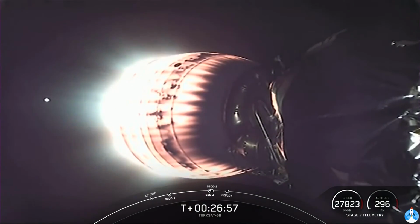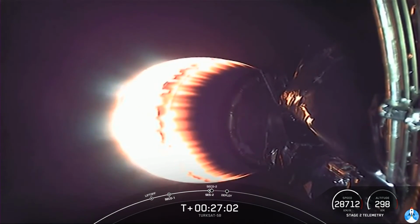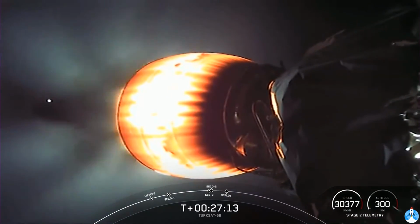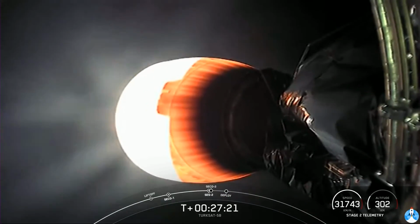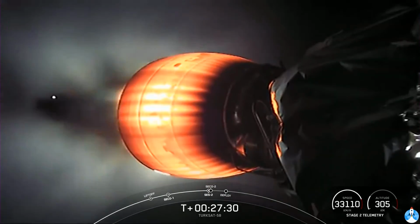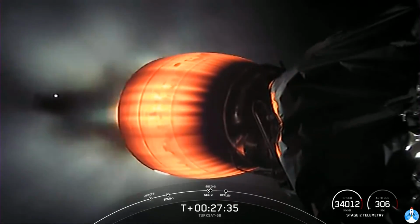We're up on power. Now at this point, the second stage will burn for about 1 minute before shutting down for the second time. This shutdown event is called SECO-2, which stands for Second Stage Engine Cutoff Number 2. And this burn will place the Türksat 5B satellite into the required orbit prior to separating it from the Falcon 9. Now, as you can see, during this burn, we're going to add about 2,700 meters per second, almost 6,000 miles per hour, to the speed of the Falcon 9 second stage. And that's going to take us well in excess of the standard geo orbit of 35,000 kilometers.